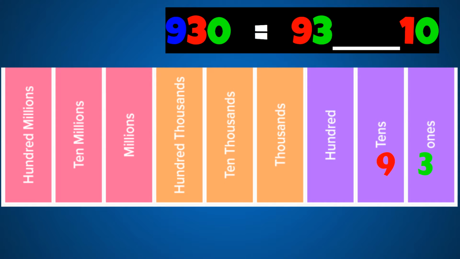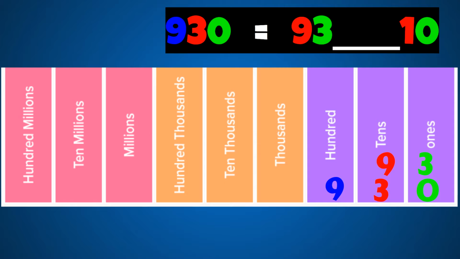We're going to put our 93 in our place value chart. So we put the 9 in the tens and the 3 in the ones. Now, what we're trying to get to, if you look at our equation, is 930. So that 9 needs to go from the tens to the 100, and that 3 needs to go from the ones to the tens. And what do we put there for that 1? What do we need to put there? That 0 goes there because it's a placeholder, because we are moving to the left on our place value chart.